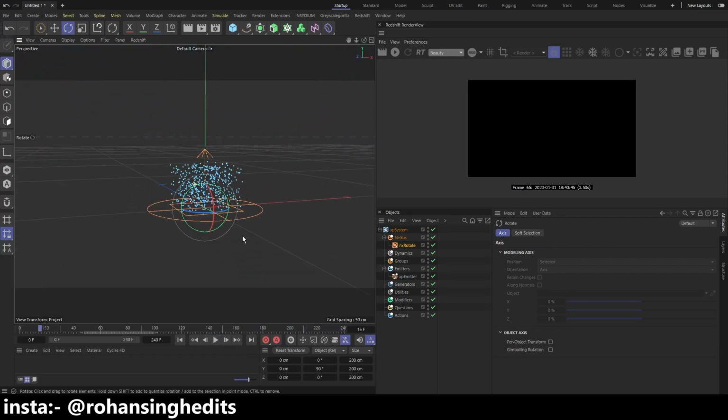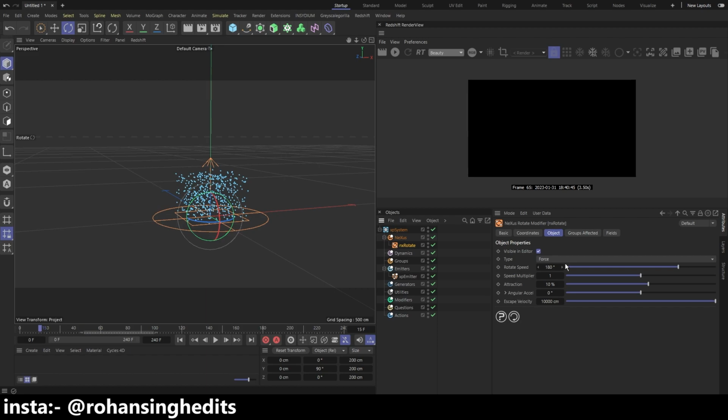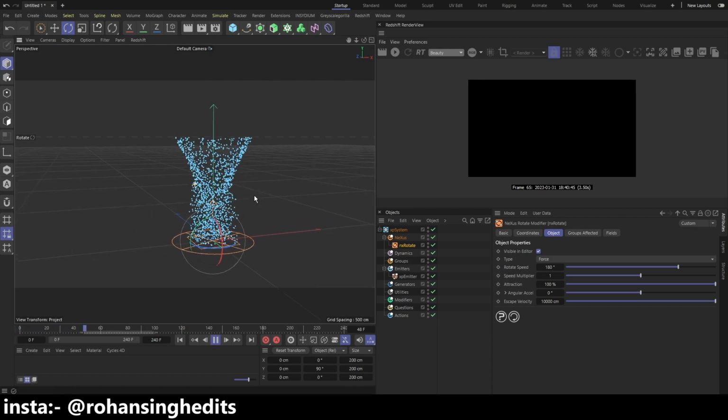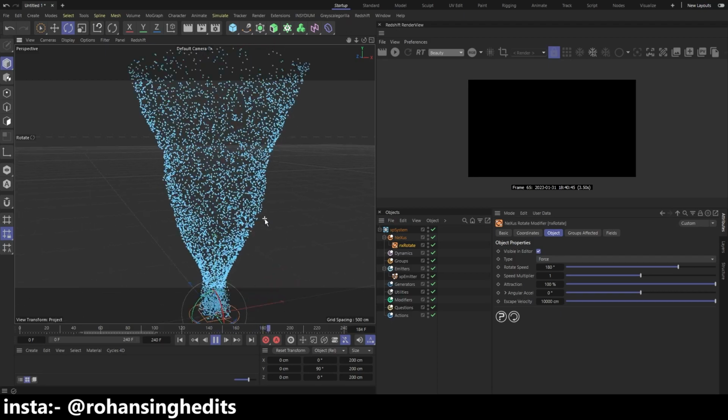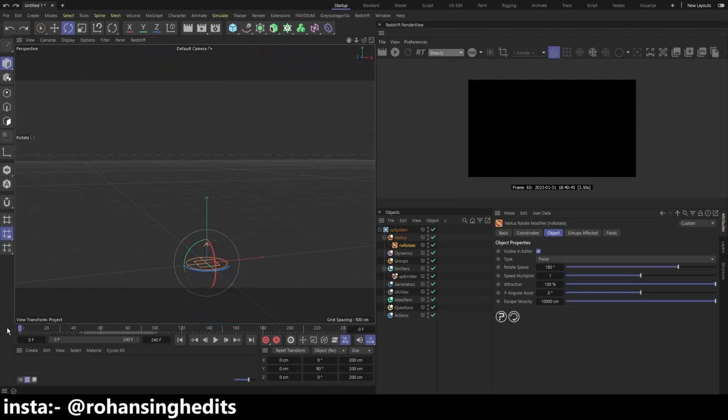We can do a lot of different stuff as well. I feel like I should increase the traction a little bit. Let's do it 100. Yeah, that looks sick. Let's decrease the rotate speed to like 60, I think. Yeah, 60 would be good. Yep, that looks good.